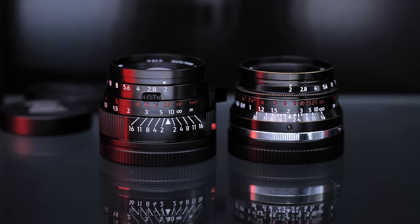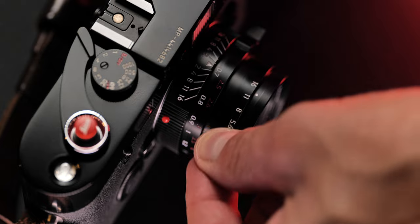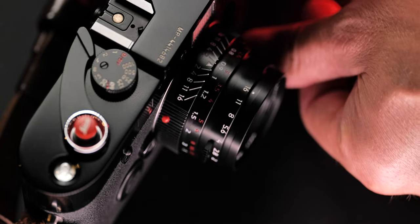Weight-wise it comes in around 200 to 236 grams, depending on the metal they're using. It is a brass lens, so you're going to feel that heft as soon as you take it out of the pouch. But it's compact - much smaller than you'd think for a 50mm. It's only slightly taller than the 35mm f2.8 element from Light Lens Lab - a very compact nifty 50. In terms of the markings, white and red, they're very bold and very easy to read - on the aperture ring and focus ring you're going to see all those with no issues at all. This is designed for functionality, so that's what comes through in the design language.